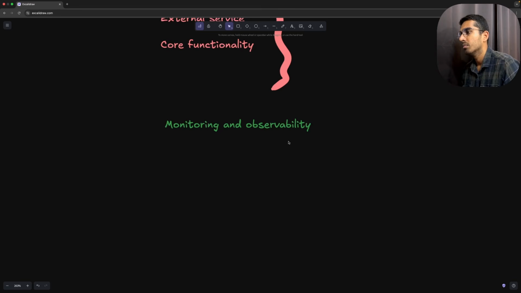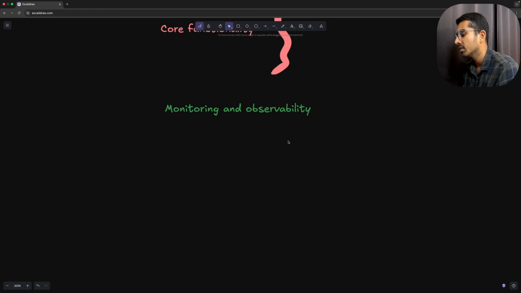But the whole idea about monitoring is that it detects errors quickly, while they are happening, and it provides enough context for us to debug those errors. One point to keep in mind: don't just track error rates, also monitor performance metrics that might indicate problems before they cause failures.